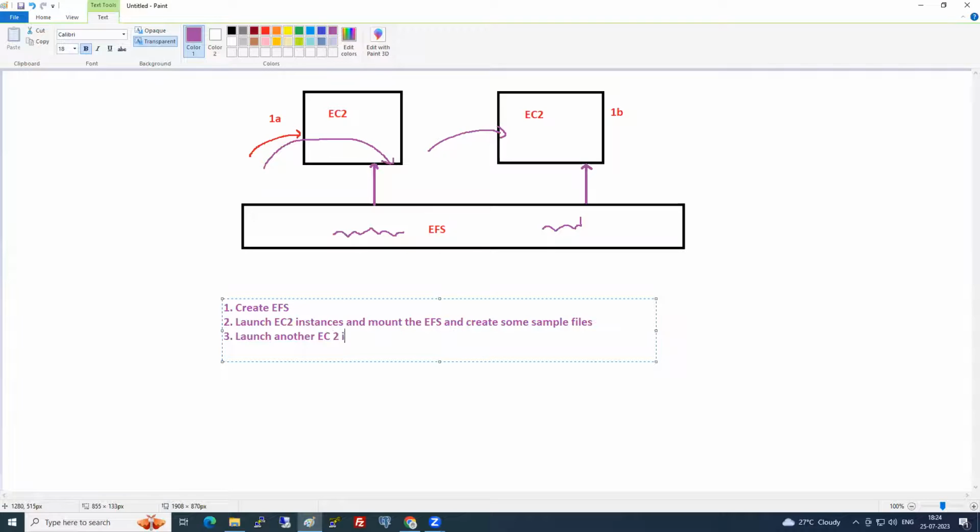Another EC2 instance, right? And mount the same EFS, verify the files. Okay. What's the next step? Finally, once you did it, delete EFS and terminate EC2 instances. Simple.